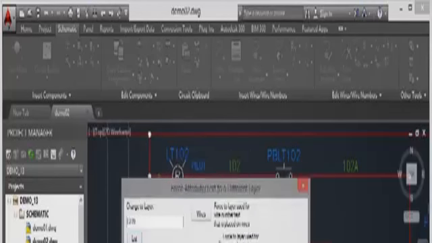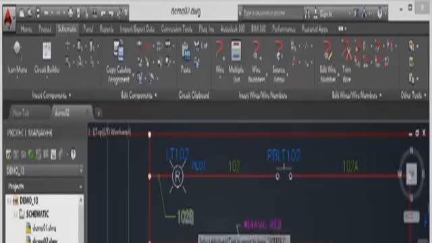Change Attribute Layer. Click there, Change to Layer. So I can list the layers, and I can select a layer that I want it to go onto. So I want it to go onto the layer green, that one there, and I click on OK. I can force to the layer used for wire number text that was placed on the wires. I can do that. I can force it to the layer used for the wire number text on terminals as well. So what I could do there is if I select wires, it goes to the wire number layer. If I do terminals, it goes to the wire reference layer.